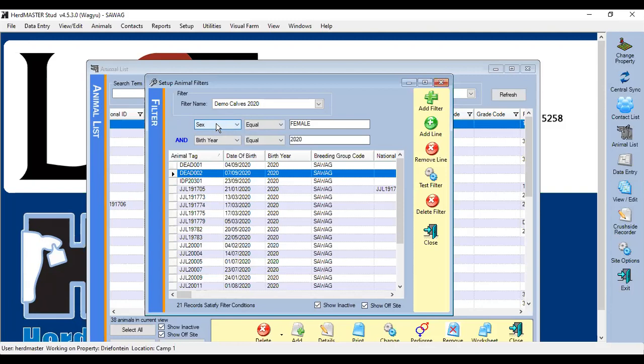Let's do or add dates. I just quickly want to look at these dates. So now I have 21 animals on the filter for females with birth date in the year 2020.